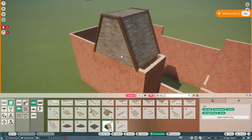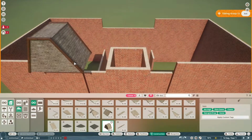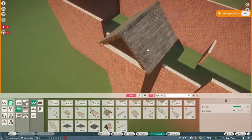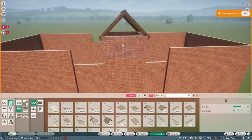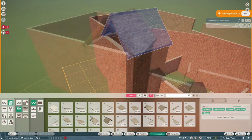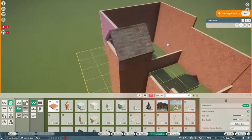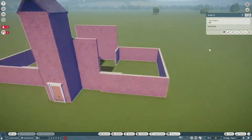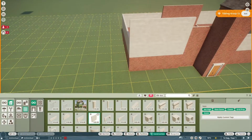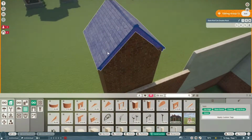I really wish we had a 1x1 pitched turret sort of roof. I'm sure we have one. You can see me trying to make one there, but obviously it wasn't working. Because you can make the really pointy wizard tower roof with the 4-meter pieces, but you have to be in a 2x2 square for that, and I didn't want that. So here's me changing it to a two-tone, which made it a bit more interesting and less just fully brick. And I think it looks alright.